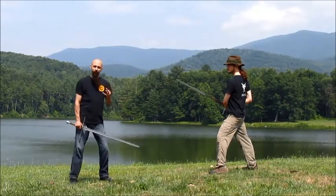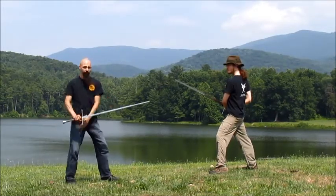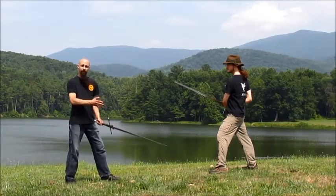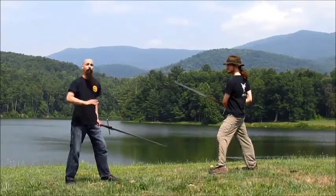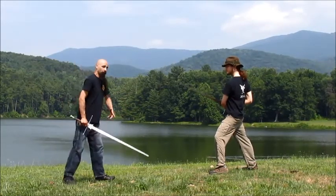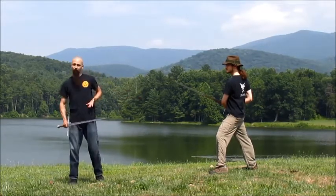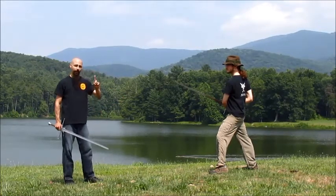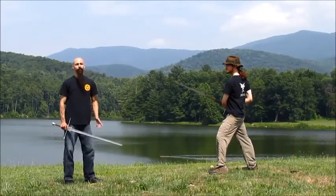The third and last drill is just application. Absetson works both against thrusts and against cuts. For the purposes of the drill, I've been using cuts to the lower opening simply because there is more force involved — it's more resistance for the other person to work against. Specifically, I'm targeting the lower opening, by which I mean kind of the base of the ribs, just so I don't force my practice partner Cory to go up to Ox. It's not to say you can't also do this to Ox, but it's simply not what we're working on right now. Extrapolate that later.